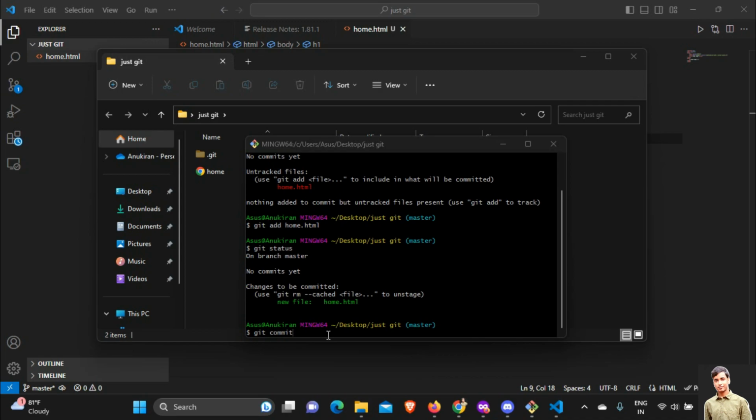But let me just show you a shortcut, which is git commit, and you hit space -m, which is the message, and you can write added home.html. So basically, don't write something like this. Don't write these kinds of messages in your original workspace, because it's very dumb, right? Why would you write added home.html? Because the file name says so. You have to add something which gives value. Alright, so let's just do it for the sake of the tutorial. git commit -m added home.html. This is the commit message. So let's just hit enter.